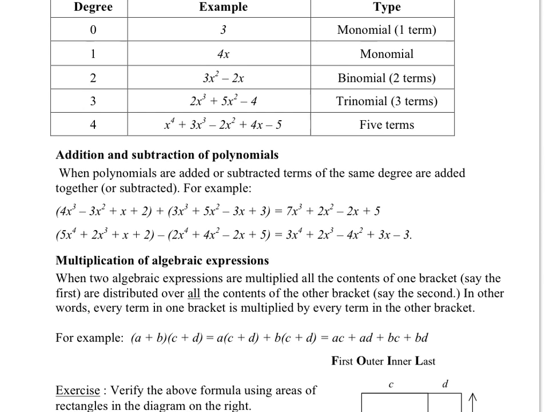When we have subtraction, remember that if you're subtracting a whole polynomial, you've got to subtract 2x to the power of 4. You've also got to subtract the 4x squared. You've got to subtract negative 2x, which means adding 2x. And that's why you've got x plus 2x making 3x there. So you've got to remember to do the opposite of whatever the sign is in here if we have a negative before it.